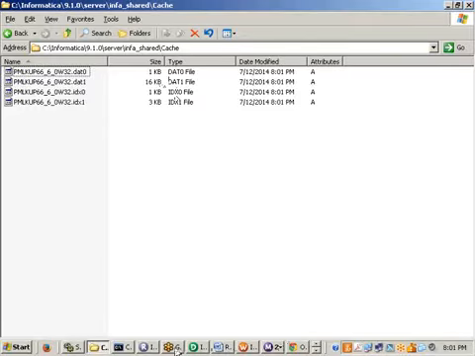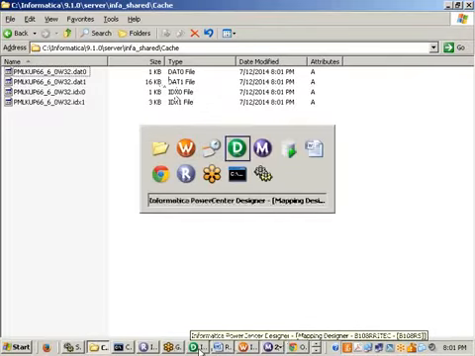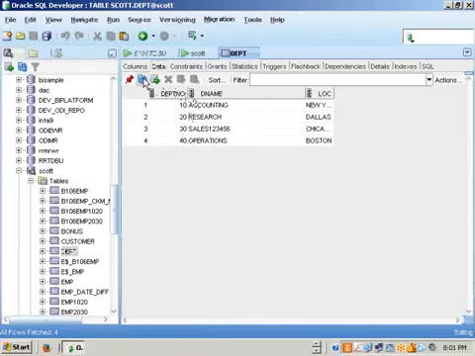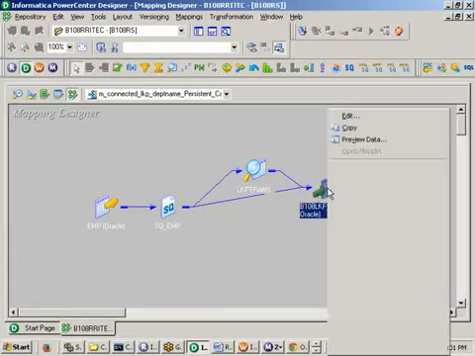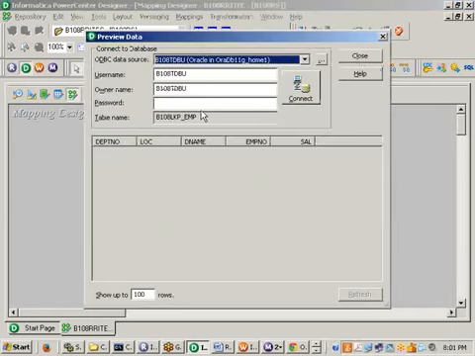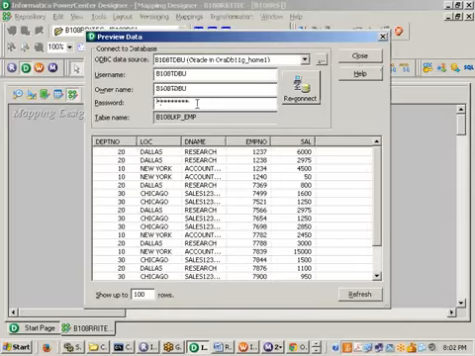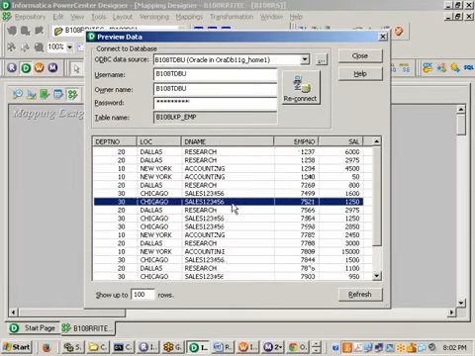If they are rebuilt, what are you expecting here? Refresh it. Sorry, not here. Here, right click, preview data, RR capital, ITEC small, 1, 2, 3. Then you can see sales 1, 2, 3 should be there. Is it available or not? It is available. That's how it is working.